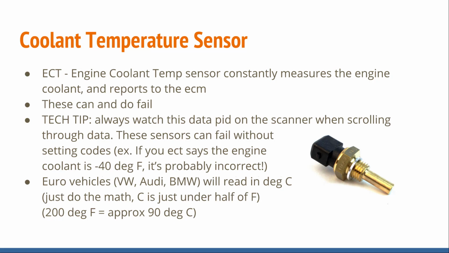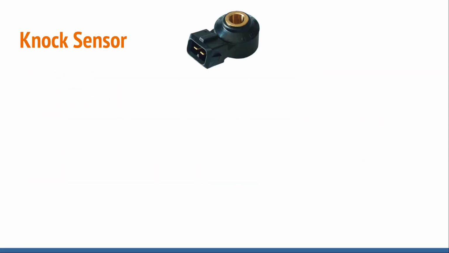No codes. Guess what I found? A failed coolant temp sensor. It's at -40 degrees, and it's just dumping the fuel at it, right? Because colder air is more dense. So more dense, if we're getting more air, we need more fuel. So just kind of something to watch for.